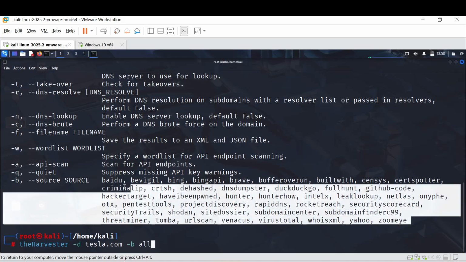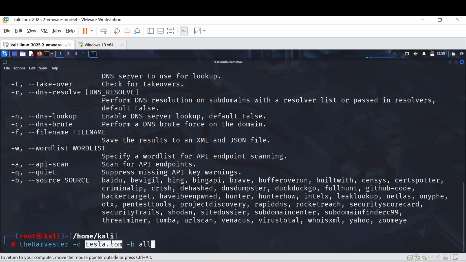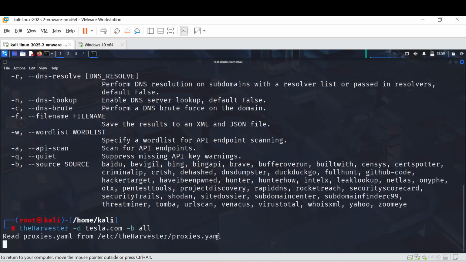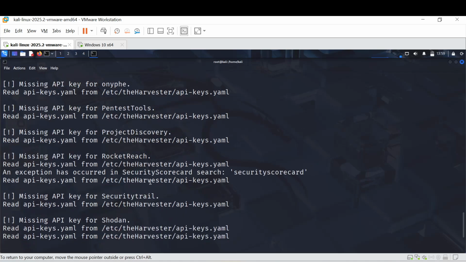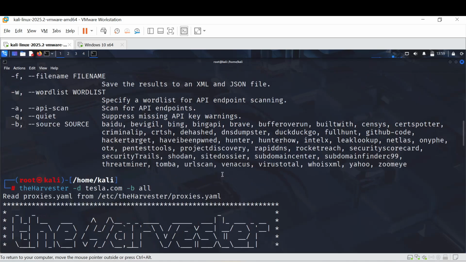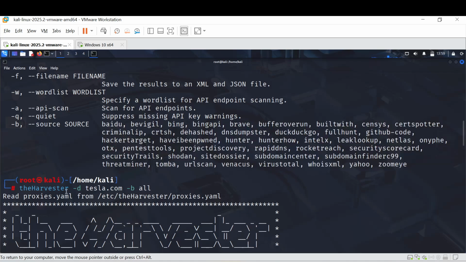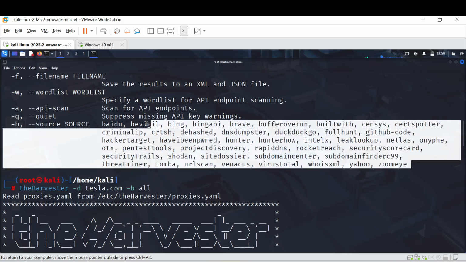Now, over here, guys, these are the sources through which the tool will be collecting the information for you, right? And I have written -d, that is for the domain of a target. Now, after that, we can just hit enter. Right now, if you are getting this type of error talking about a missing API key, since all these platforms are great platforms, if you want theHarvester to thoroughly collect the information with their help, then you have to provide the API key of those platforms.